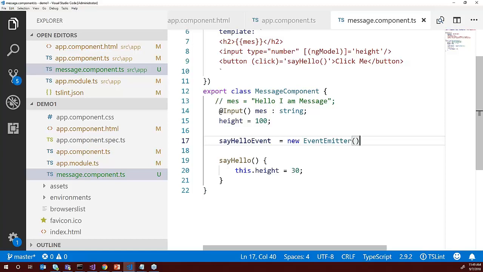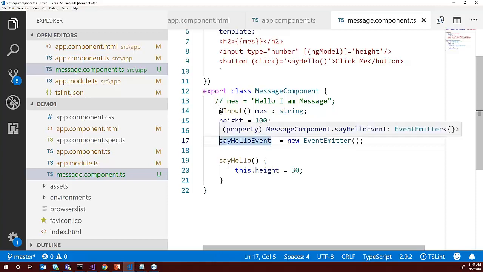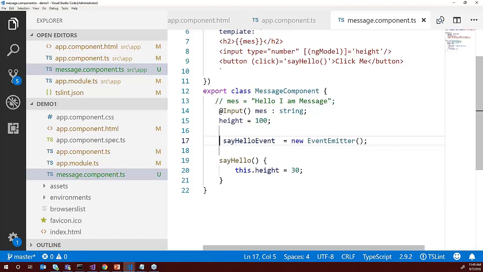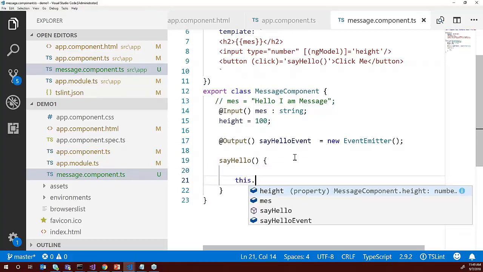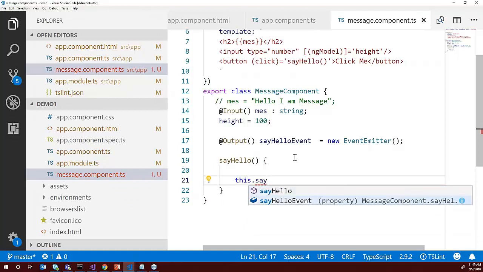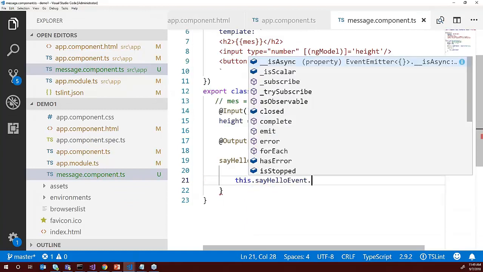So here this event emitter is being added, and now we want to capture this custom event outside this class, so we decorate that using output. Now when the user clicks on this, we want to raise this event, so we'll say this dot say hello event dot emit.